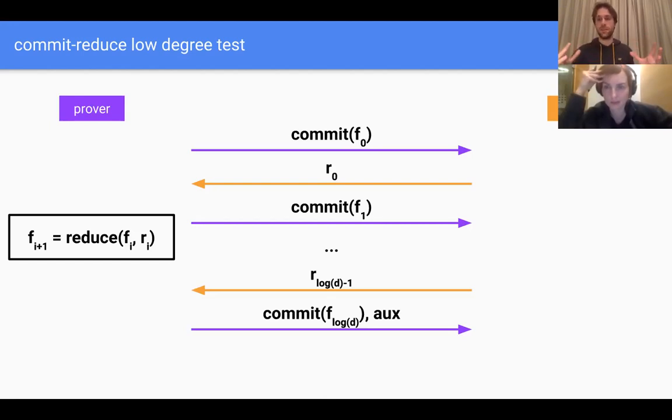And the reason is that your powers of tau is given to you in the monomial basis. So what you traditionally do is you take your polynomial in the Lagrange basis, you do an FFT to go to the monomial basis, and then you do the multi-exponentiation. But it turns out that there's this trick, which it seems like no one is doing, but it's a cool trick, where you can pre-compute your SRS in the Lagrange basis. So you take the monomial basis, and then you do this completely trustless and transparent transformation to transform it into the Lagrange basis. And then when you want to do an opening or a commitment, you can just reuse this pre-computed, basically new SRS. And you don't have to bother with the FFTs.